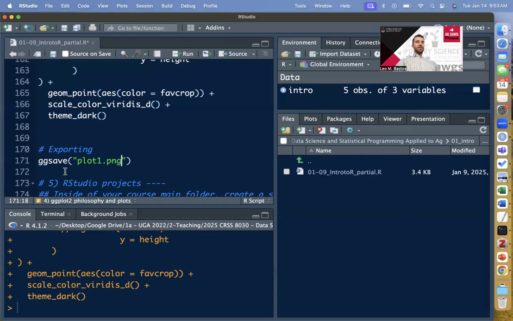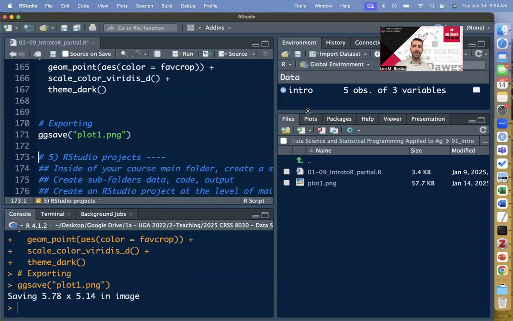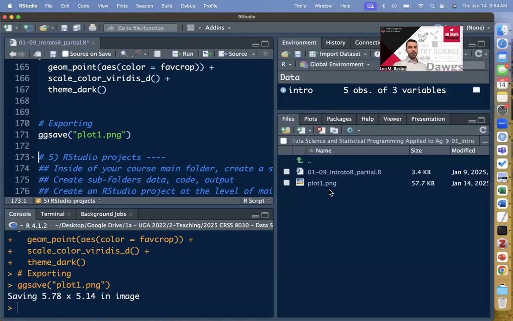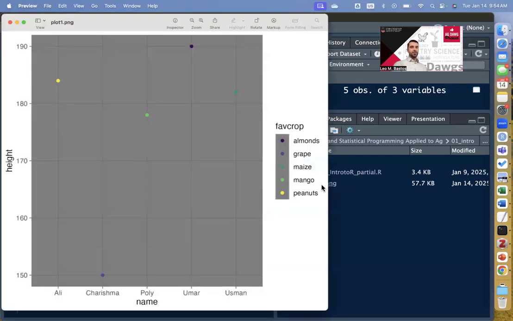If you ask for the help on this ggsave function, you get all the options of how you can export this, if you have a specific file type that you need to use for a paper, for example. So I just want to export as PNG. If you run this ggsave, and then come here on the Files tab, so you may still be on the Plots tab, if you come to the Files, you should now be seeing this plot1.png. If you click on that, it should pop up this plot for you, right?